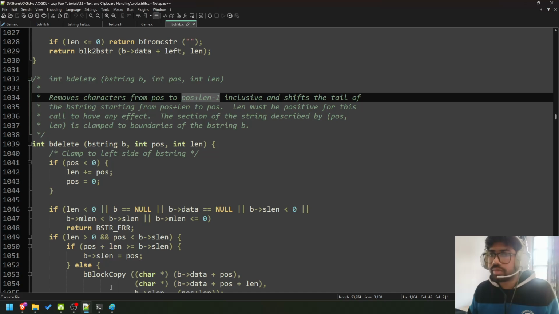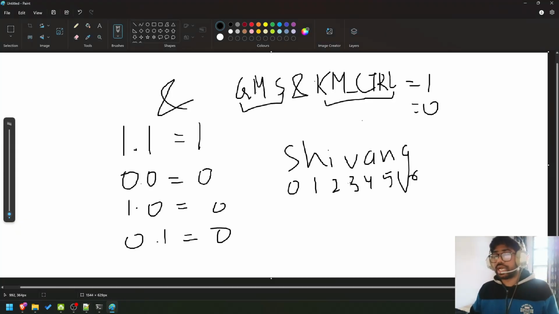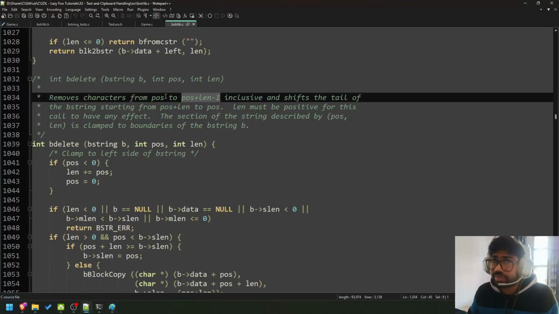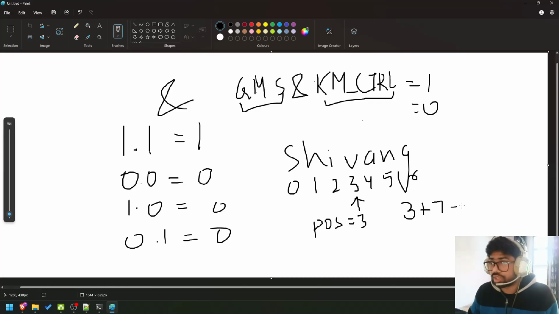If I signify position 3 and the length is 7, it will remove characters up to position plus length minus 1, which is 9, but I don't have a position 9.